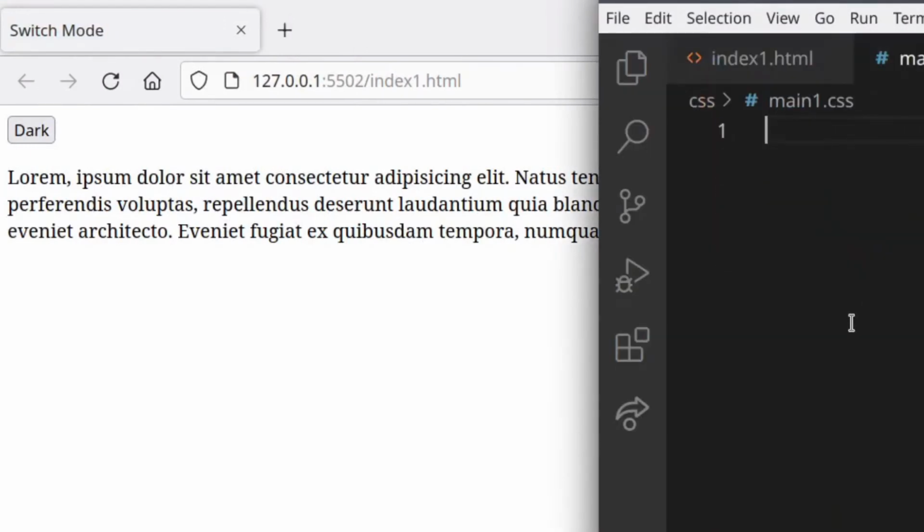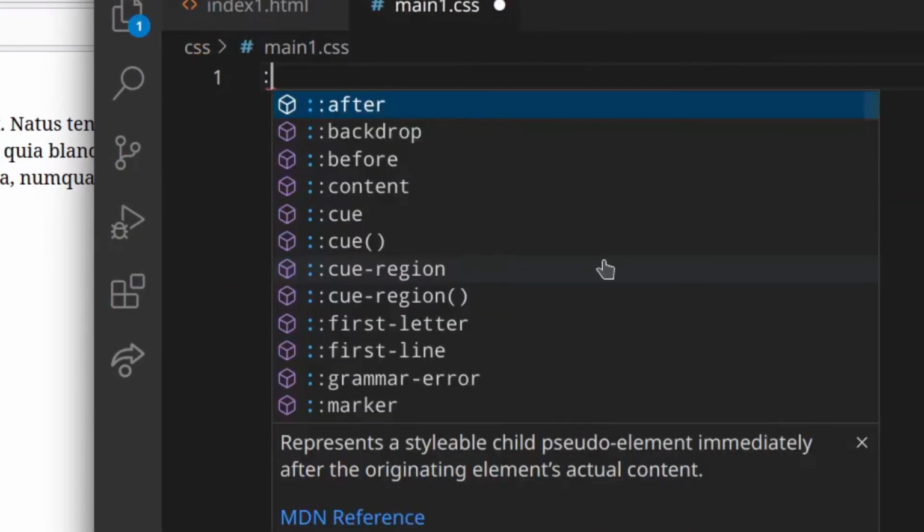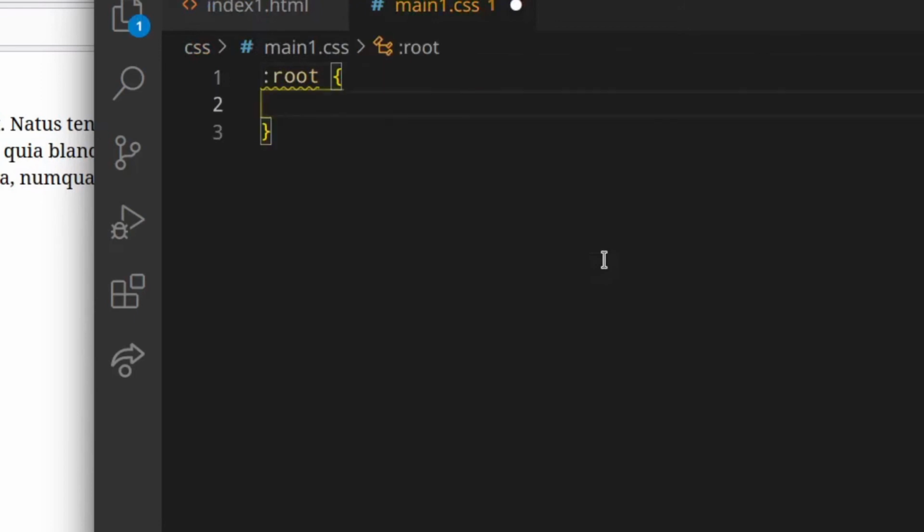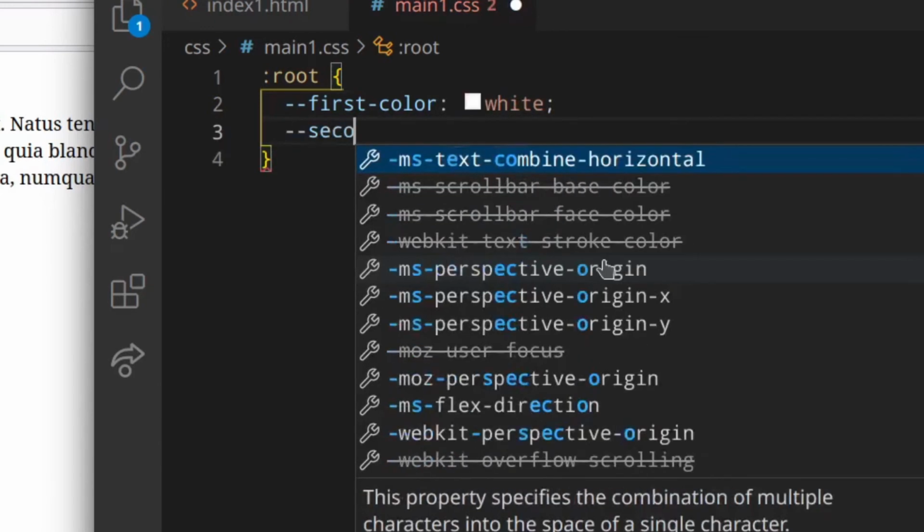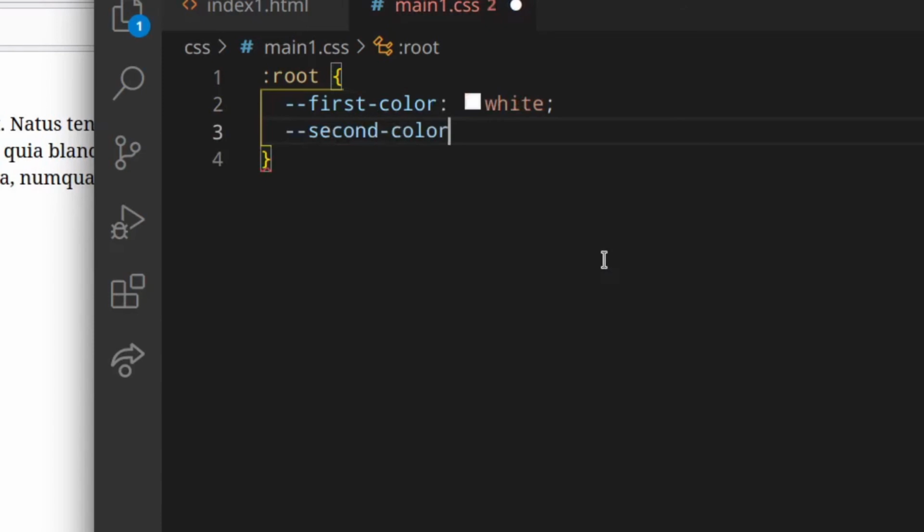Perfect. The style is going to be :root and first color white and second color black.